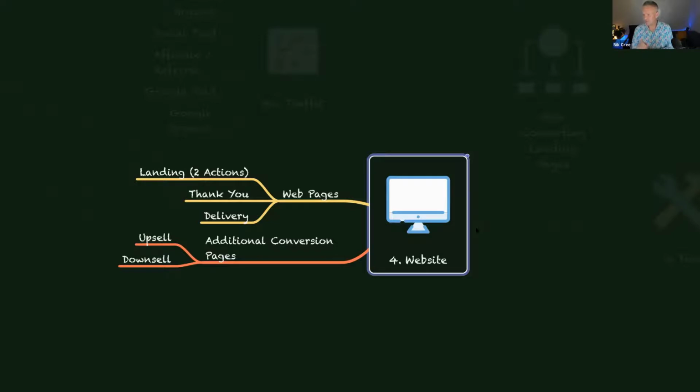So yes, Steve, that is now moving into a sales funnel. But those are things that you can add in later on. You don't need that as part of your landing page to start with. So you just need a landing page, thank you page, and delivery page. I would add any upsells or downsells after the landing page. Once you've got that landing, thank you, and delivery all done and it's working well, then you can start to try and test some of those.